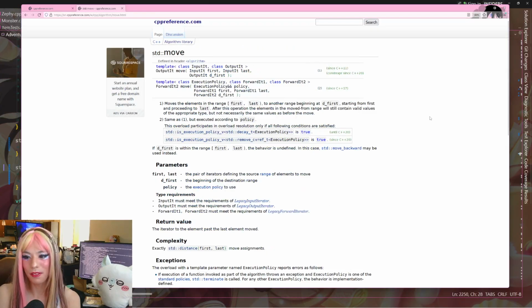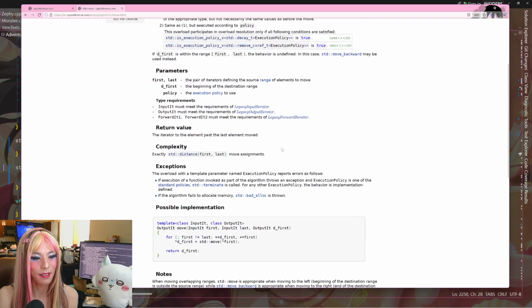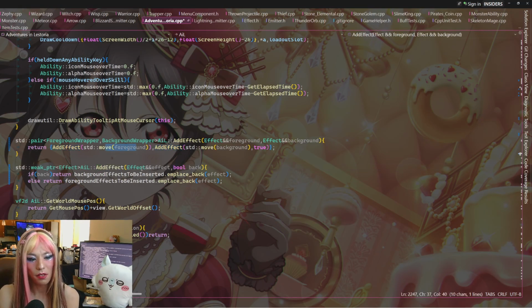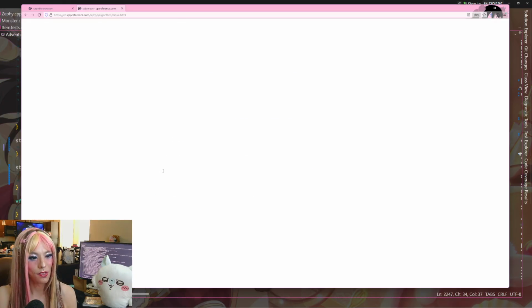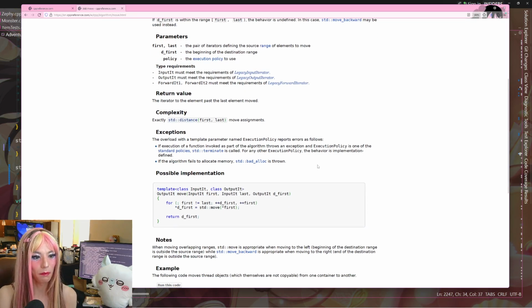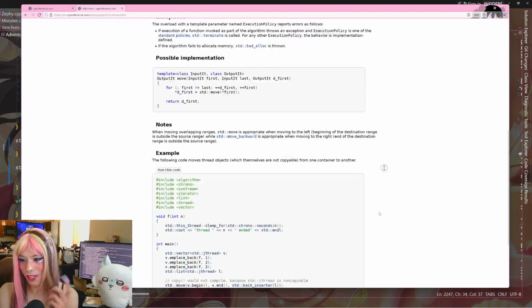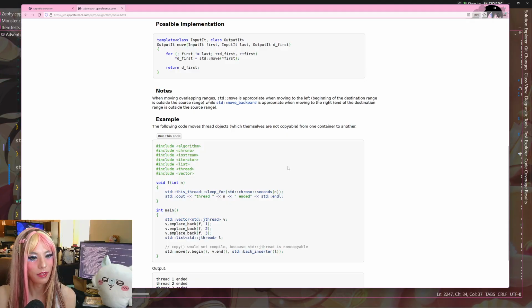Somebody told me one time, standard move is used to turn into an R value. I'm like, well, what's the point of that? Why would I do that, right? It doesn't move anything, it just turns it into an R value, which effectively is the same thing. You're just passing it in to someplace else, and it's never going to be used here again. So it essentially becomes what's called a move, but internally, that's what an R value is. I just had a revelation, so that's cool.